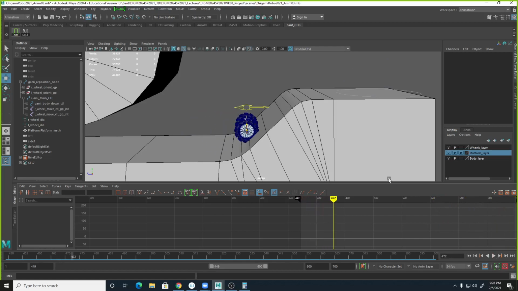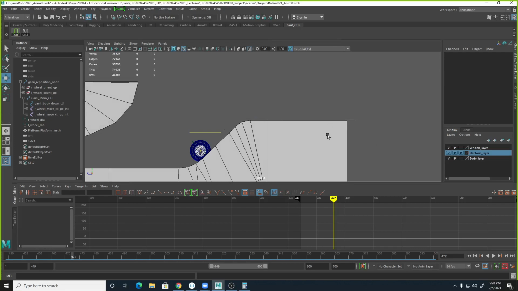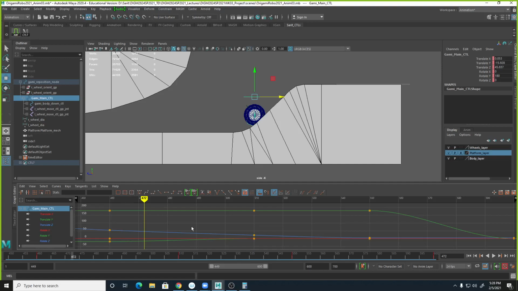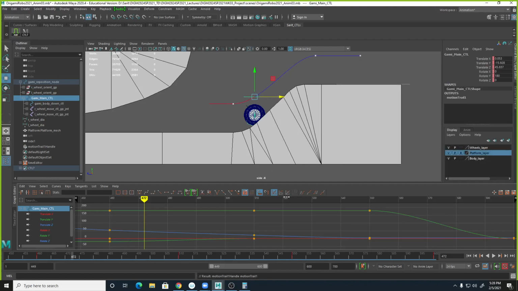Okay, stop that. Change to side view, right view. Here we go. Select the main control, and I'm gonna click frame only the time range. Under visualization, visualize, create motion tail, open up option. We want a time slider just from here to there. So that is less calculation, and click create. Now you see.